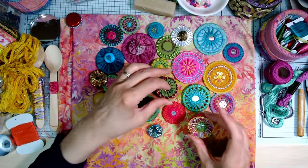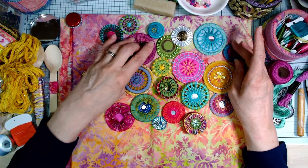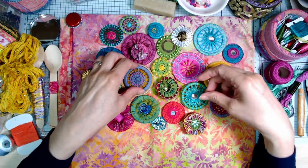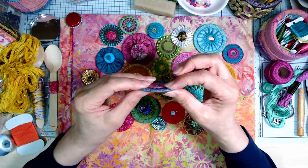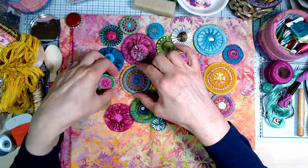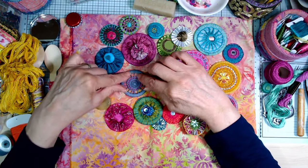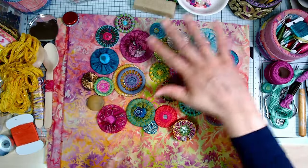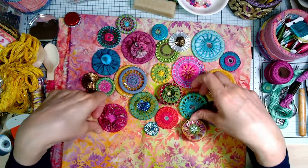I've been recycling these night lights - I just poked a hole in the bottom and used a combination of Suffolk puffs and some stitching to create this, with a little bead in the center on a shank so it will still move around. I think that's really cute. I'm going to show how to make that next time. Here's another one I did slightly differently. Today I'm going to do some Zwernopf buttons.